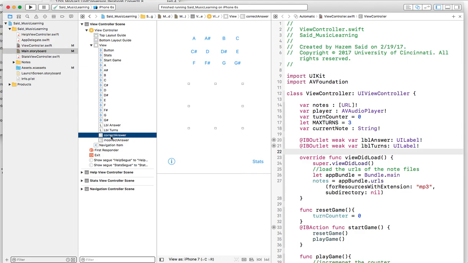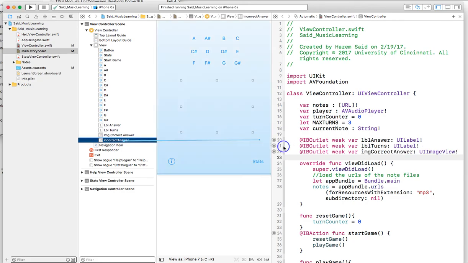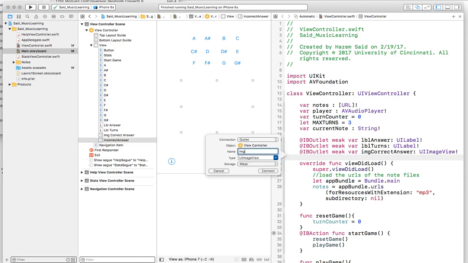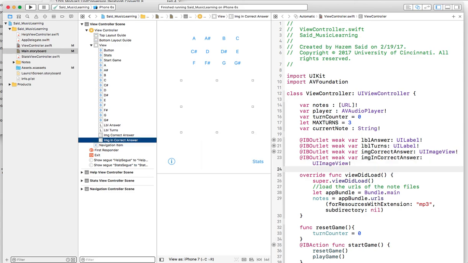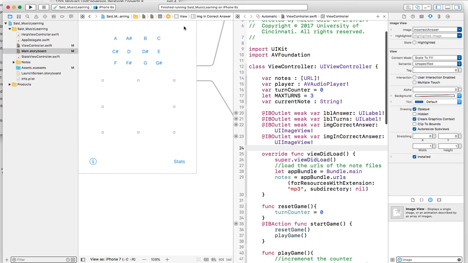And I go with the correct answer image, and this will be image correct answer. And then I'll go to the incorrect answer image, and this will be image incorrect answer. So I added all of them as outlets, so everything is set on the view part.